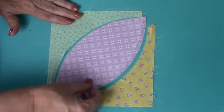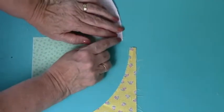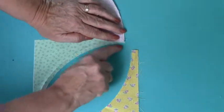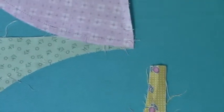We're going to bring B over and lay it over here, and we want it to be square when it's done, so we're going to start sewing here and not lining this up. My most important thing to line up is that top line right there. Now I'll be taking it over to the sewing machine so you can see me sew it. Okay, I'm going to start sewing the melon.